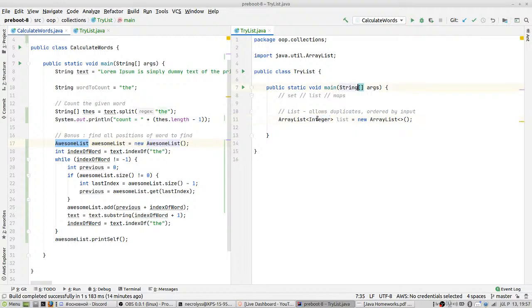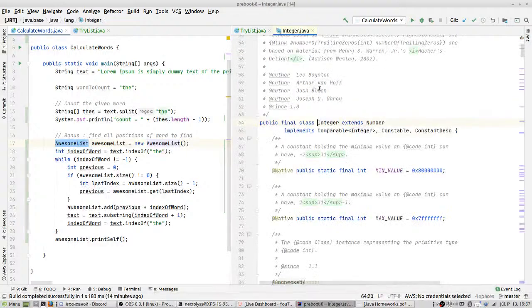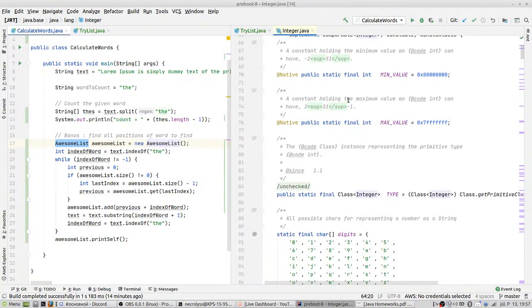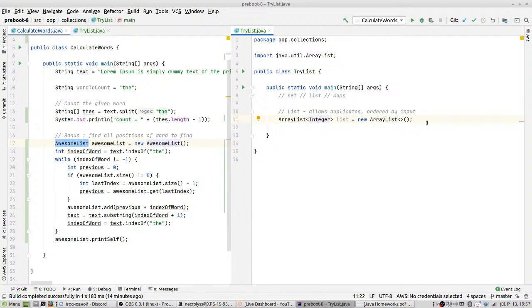Integer with a big letter and the full name is an object that works just like the primitive int. They work in a very similar manner.